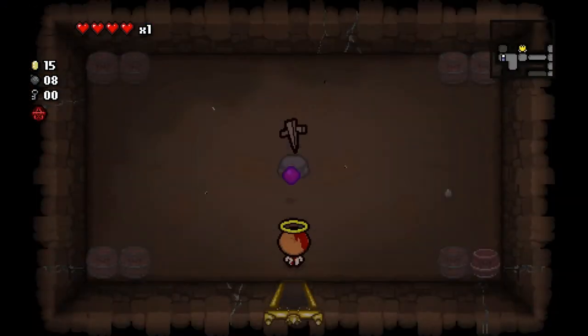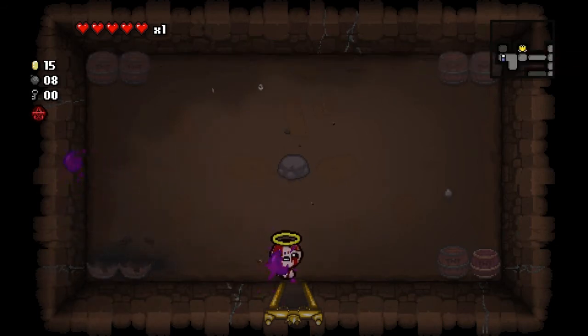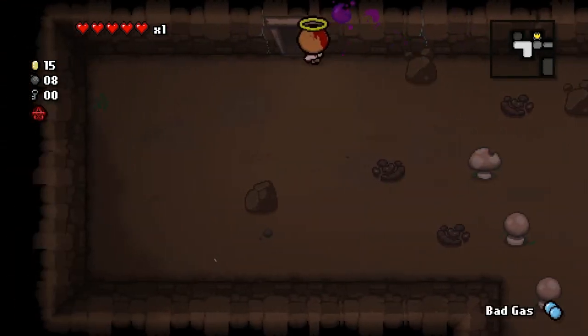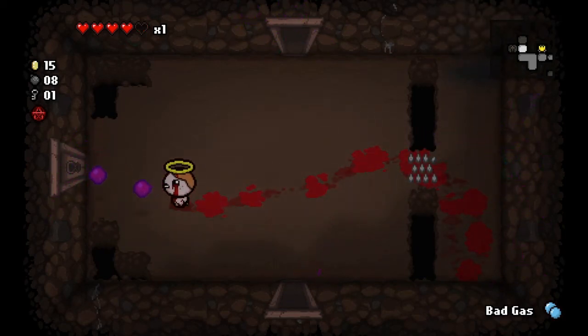Oh, we got a key. What have we got? Oh, Stigmata. God, that's good too. Bloody hell. Lots of damage upgrades. What is going on? Massive damage upgrades this early on. Yep, worth it. Worth it to get a key.